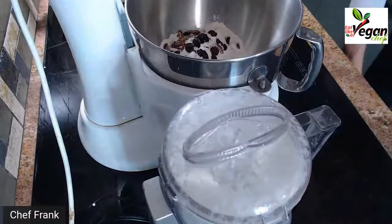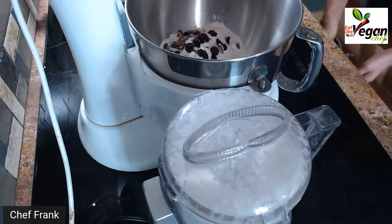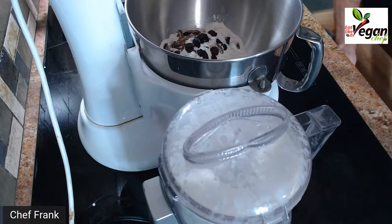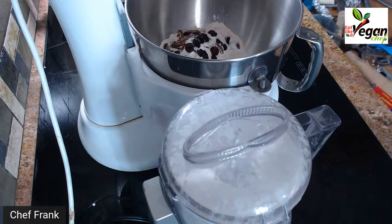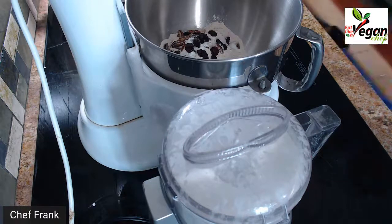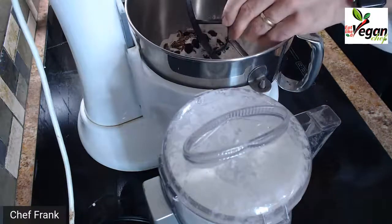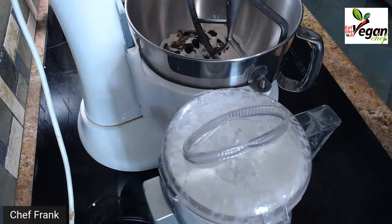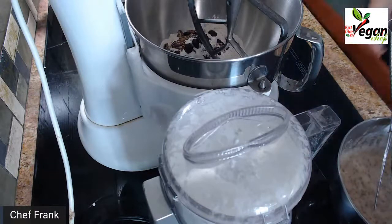Unfortunately, this is a very weak food processor. So from that point of view, it's not really beneficial to me. Okay, so now we're gonna mix up the wet and the dry ingredients.